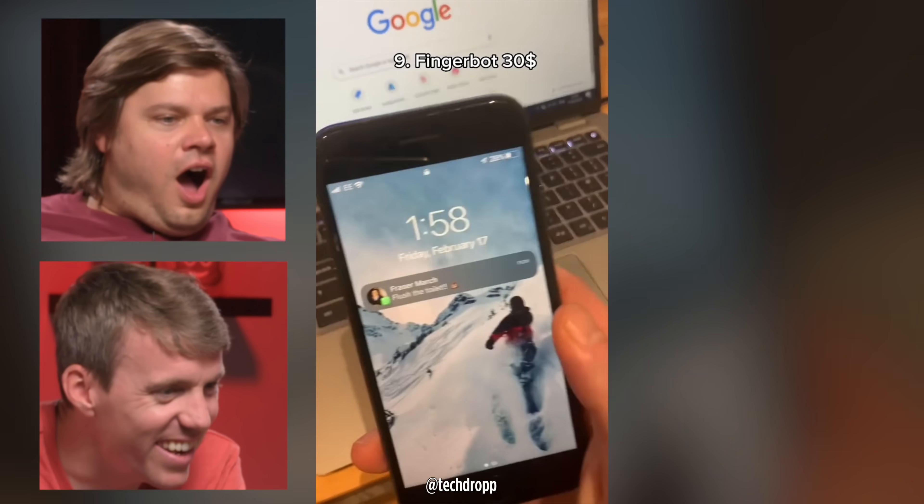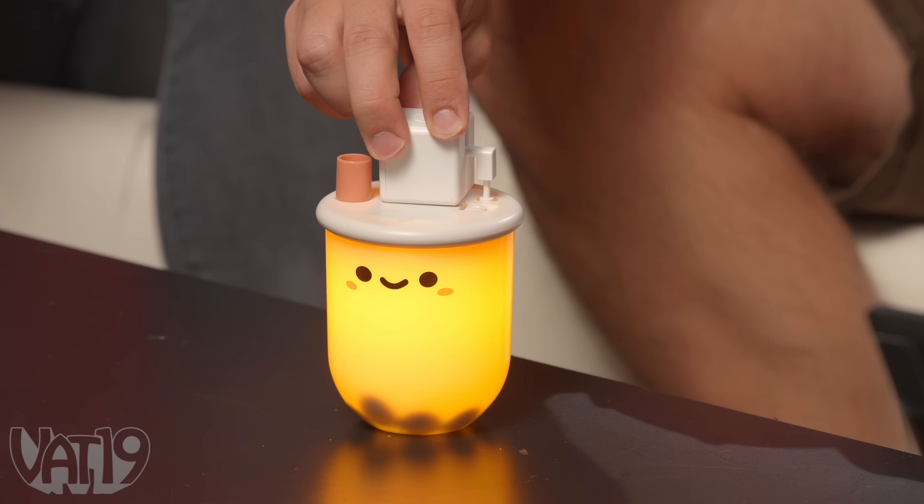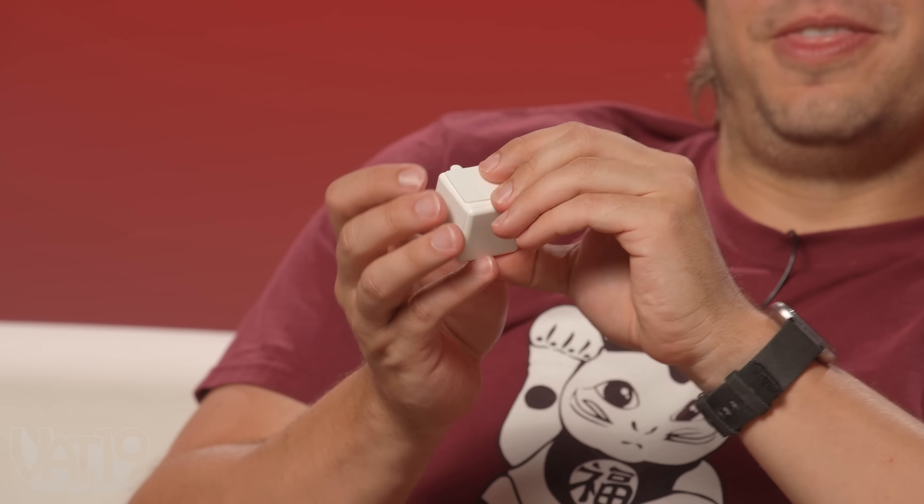You love little gadgets. This little robot lets you press any switch from your phone. This is the Finger Box — I love it. Motorized button pusher. You're right, I love it. Such a mechanical backwards solution. This is our boba tea — this guy lights up. How are we going to turn this on? I need to remote start my boba tea. I'm doing this with my phone from feet away. The power of the internet! It's $30. A smart switch is like 20 bucks. If you gave me like a three-pack for $30, I might go for it. Find some really fun things to do with it — prank Ben with it.